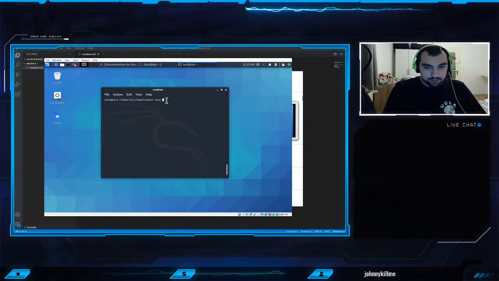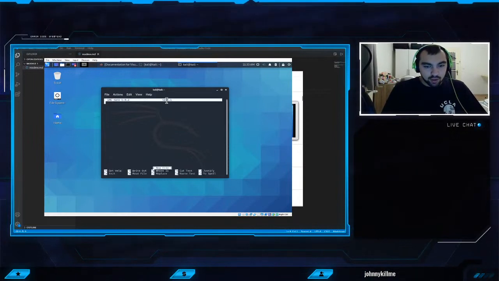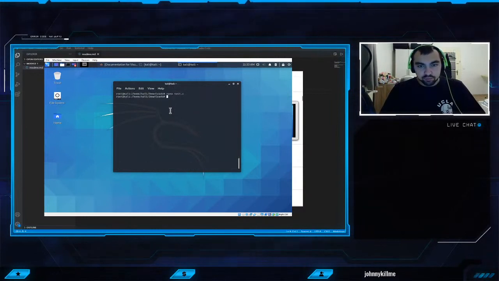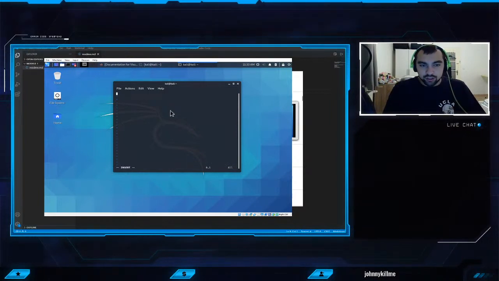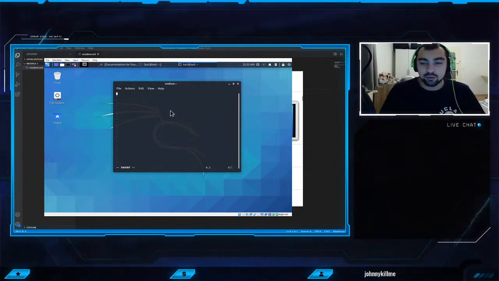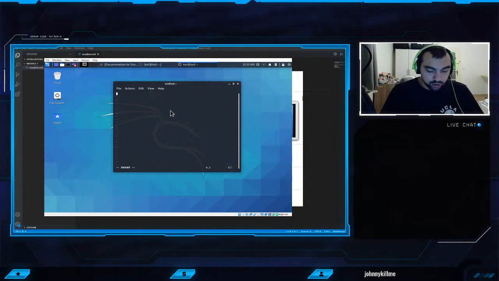Let's look at it from a different perspective. So, by the way, Nano is a text editor that is pretty user-friendly. You can use Vim as well because I believe that Vim is installed by default here. But if you don't like Vim for some reason, you always have Nano. It's a pretty simple text editor for the command line.